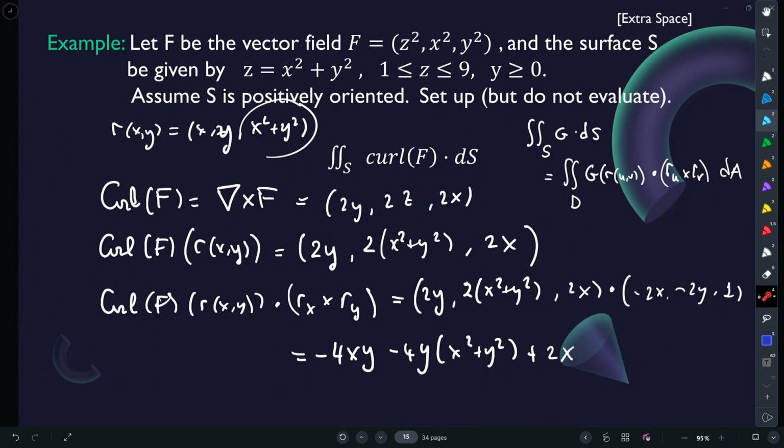Here, just not to introduce u and v, I called these also x and y, but it makes it a little bit confusing, the transformation from here to here, that I'm evaluating this vector field at this parameterization. At the y coordinate, I'm looking at this y coordinate and plugging it in here, and for this z coordinate, I'm looking at this z coordinate here and plugging it in here. So what I'm really following is this formula to set up my integral, which is the formula we came up with when I was doing a surface integral of a vector field.